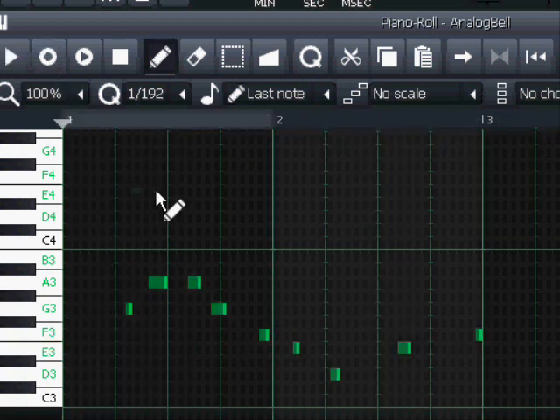And that is why it was so important that you have the highest possible quantification. The Q value should be 1/192 when you capture note events in Elements.